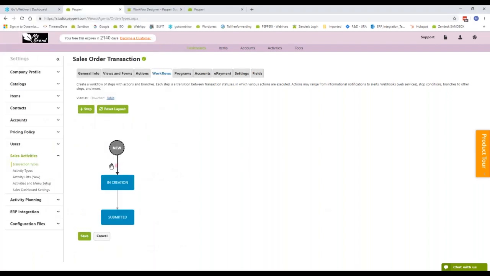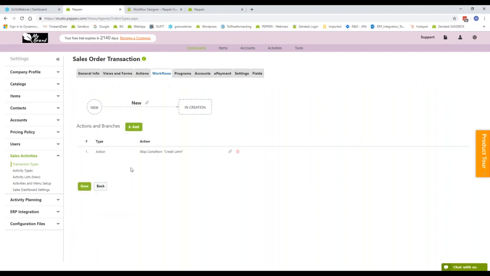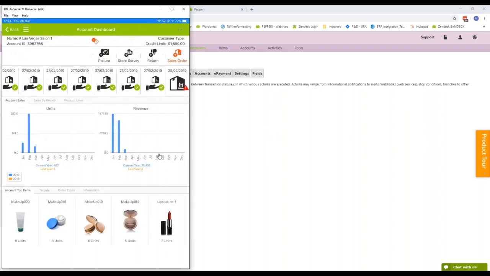I might be completely blocked from placing an order because I remember I put in this credit limit stop condition. I'm going to remove that because it's going to block me from placing an order. Okay, I synchronized. I have that new workflow here.